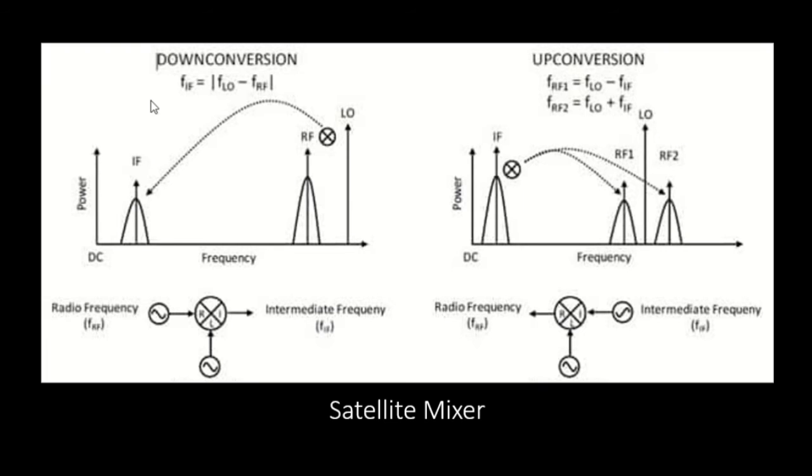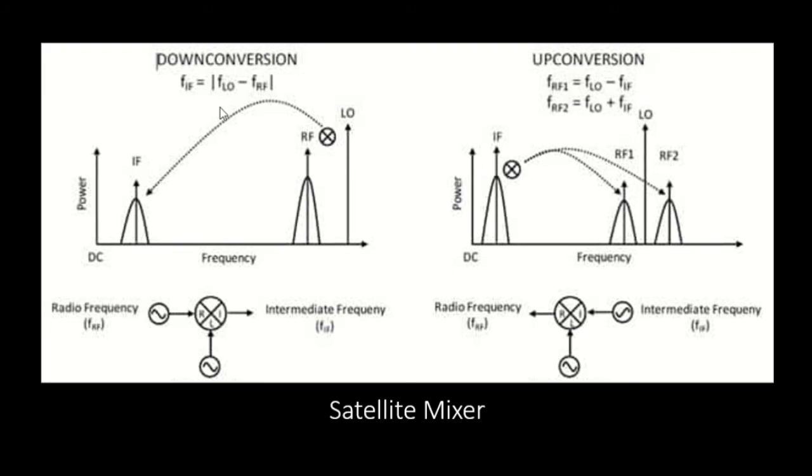So if you look at this, dia punya RF dia might be from around 8 GHz. So LO dia lagi tinggi. So if you minus it, you will get the IF. So IF ni lah kita nak. So FLO minus FRF. So dapatlah FIF, intermediate frequency, dia punya output. So if you look at this, dia hanya ambil satu frekuensi saja, satu channel saja.